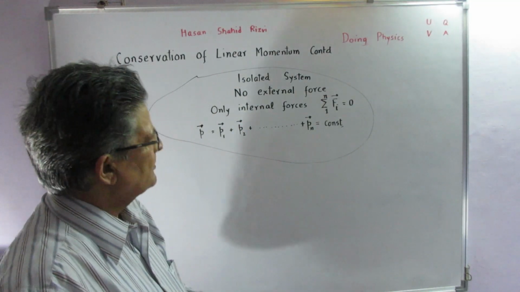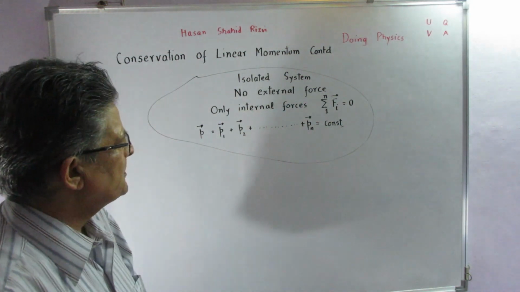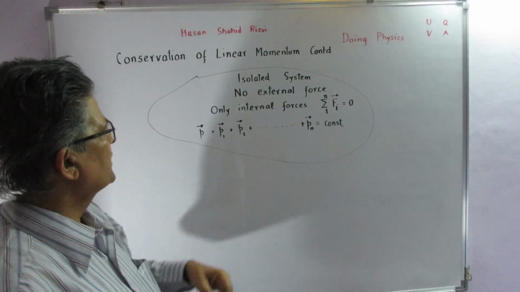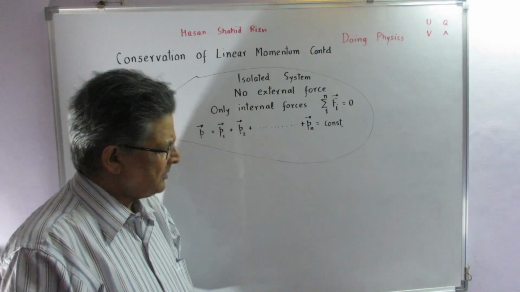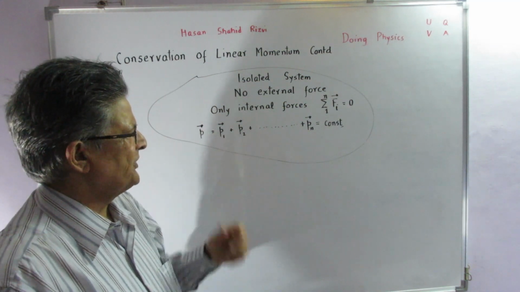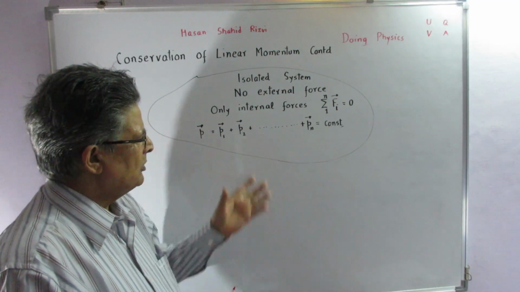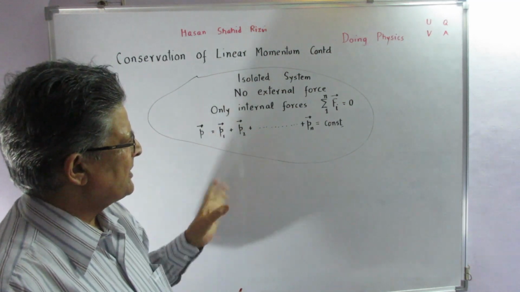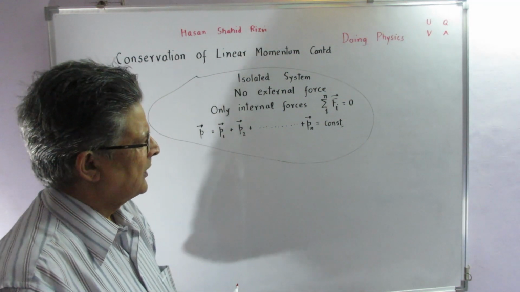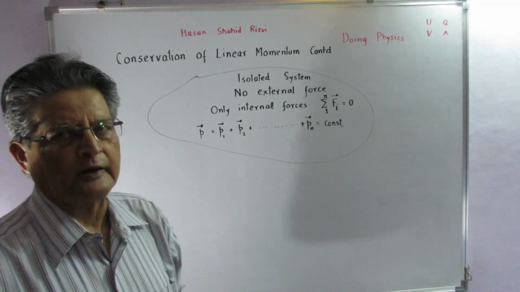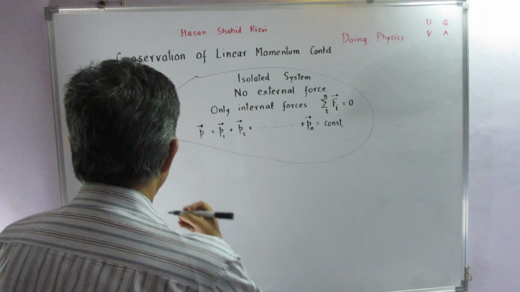In today's outing, we'll just take a couple of examples from the conservation of linear momentum. Many other examples are there, but for us it will suffice, and then you can go back to your books and look for other examples. So the two examples that I'm going to take today, one is the case of a gun.